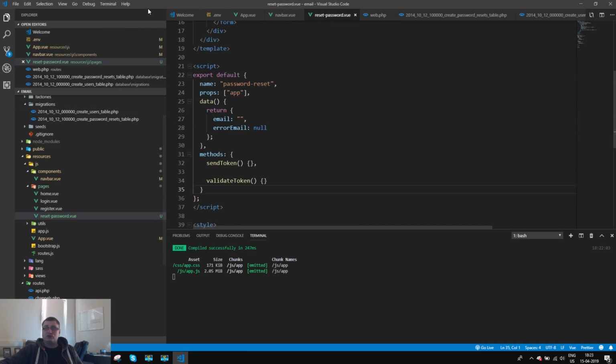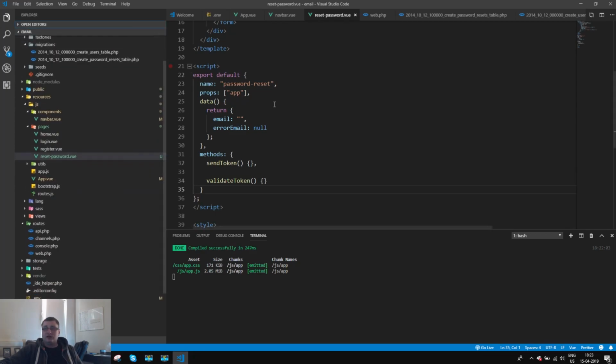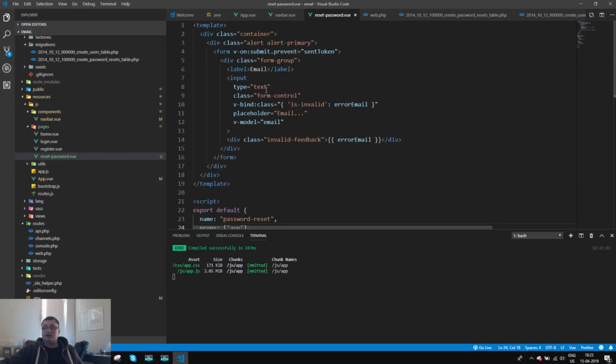So first let's take a look. Let's go here and say div class alert secondary, form on submit prevent validate token.